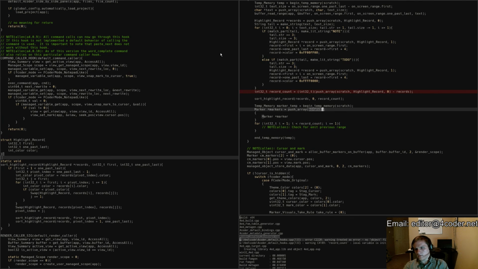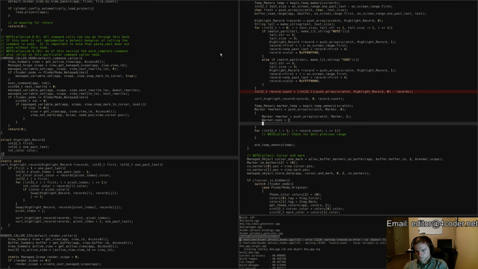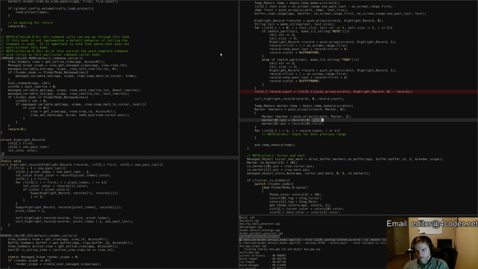Begin a marker array right here. And then marker position equals the highlight record, the records 0 dot first and one past last. So that gives us the first pair of markers that we need to highlight the first range.